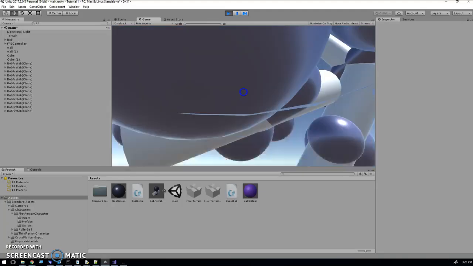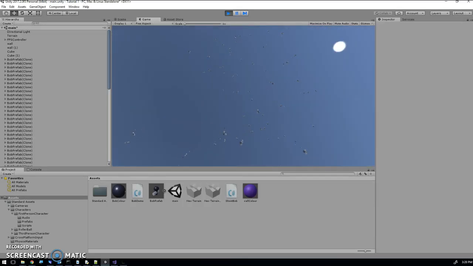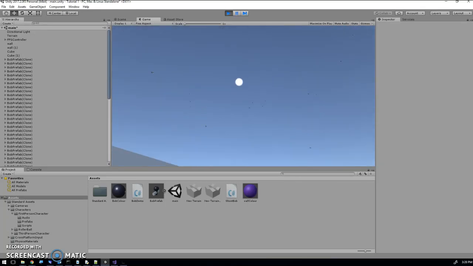There goes Bob, and if I hold down the fire button, so many Bobs. In fact, the problem there was they all spawned on top of each other, and being physics objects, they do this thing where they just kind of scatter. It's raining Bobs. I'm done here.